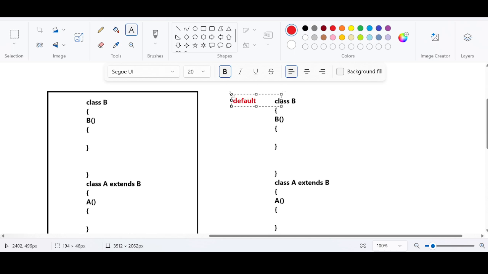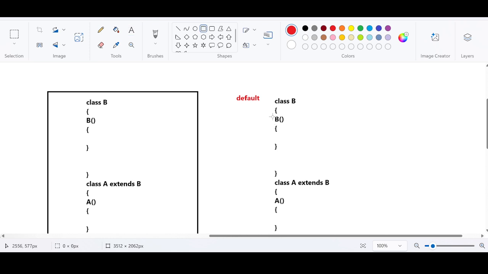Also, the B constructor is defined by the programmer, but the compiler is not going to add any constructor. This is not a default constructor now. This constructor has been defined by the programmer. Developer has written this constructor, right? So the compiler will not add any more constructor because the developer has already defined a constructor.